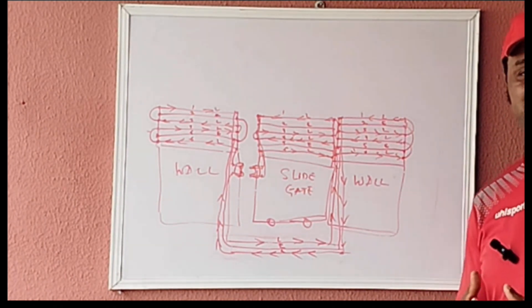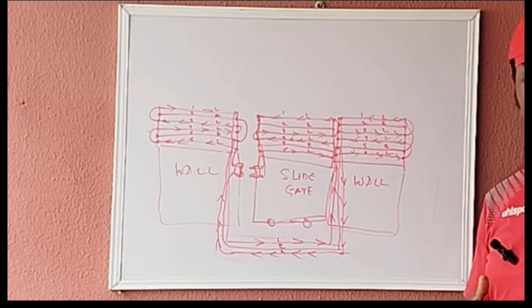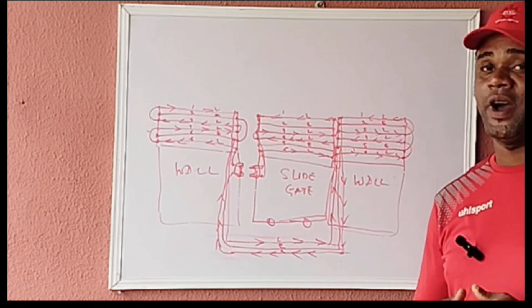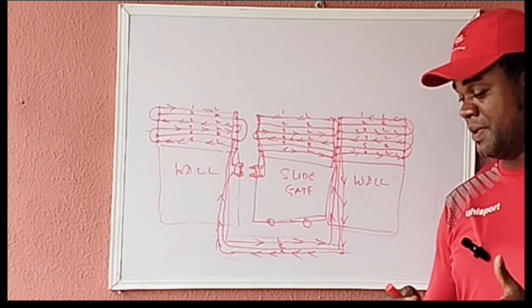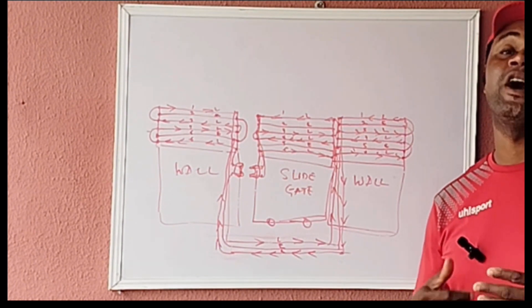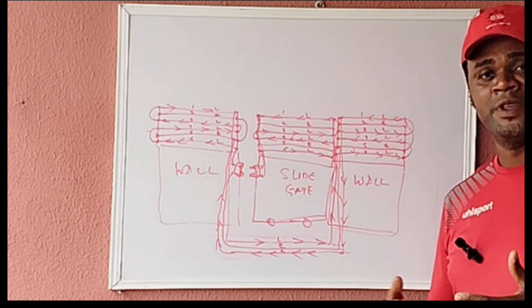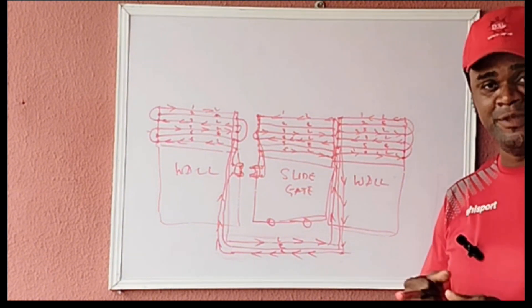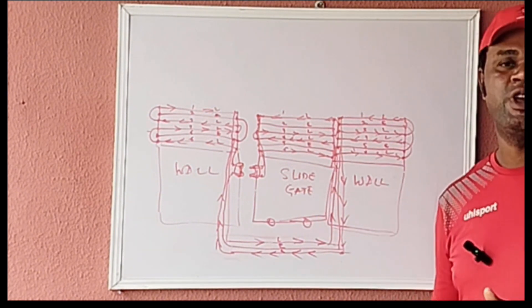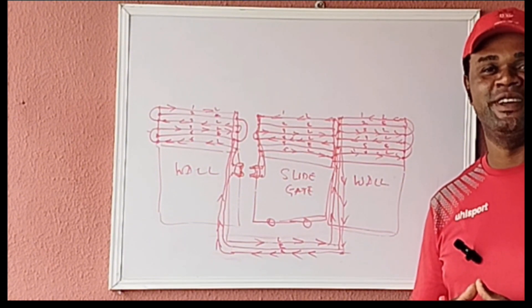I just hope this explanation is clear and you won't have to ask much more about your gate contact - this settles it all. Thank you for your time. Don't forget you need to also acquire a manual - it's important, it will help you a lot. There are so many things that have been analyzed, and there are some FAQs at the back of that manual. When you purchase yours, you are inducted into a WhatsApp group where you have a team of technicians who are already experts and becoming pros. So you'll be in that group, and any question you want to ask or support you need, just drop your questions and in no time you'll get a response instantly. Thank you for your time; meet again in our next class. Do have a lovely day, bye for now.